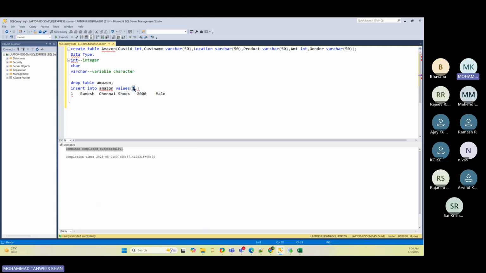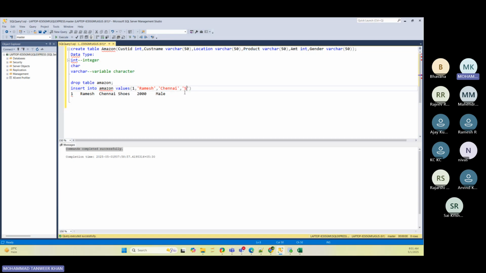Then the next should be customer name, which is Ramesh. And then location, let's say Chennai.